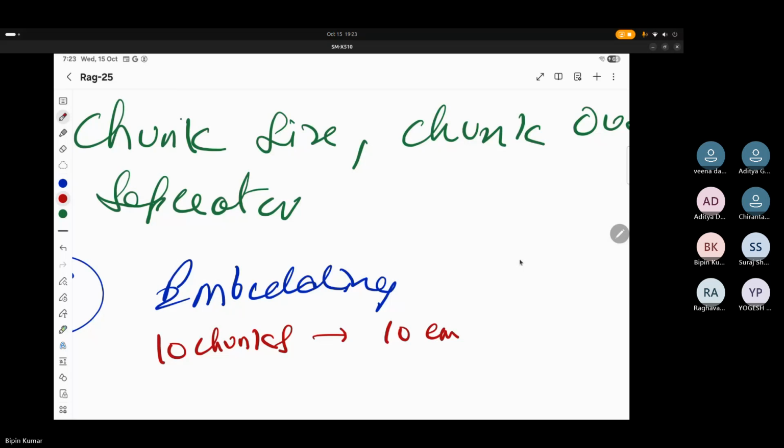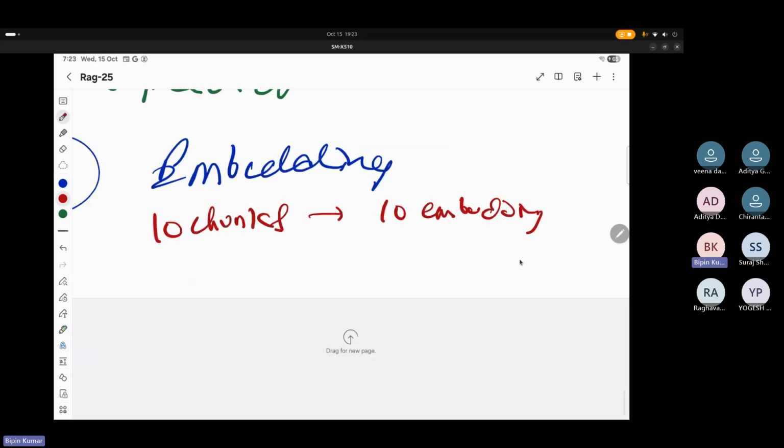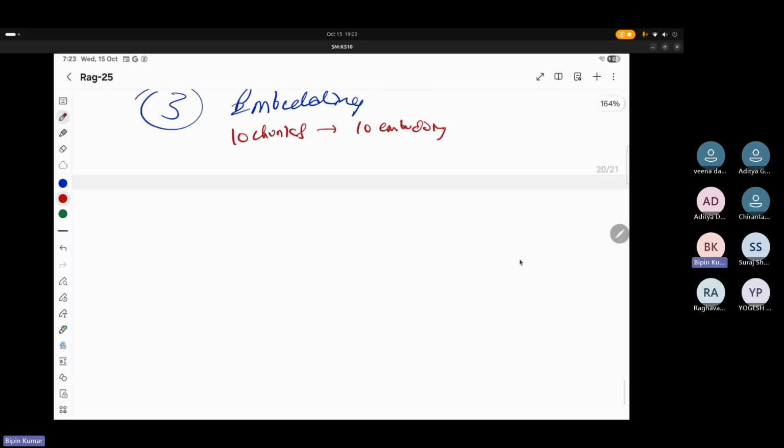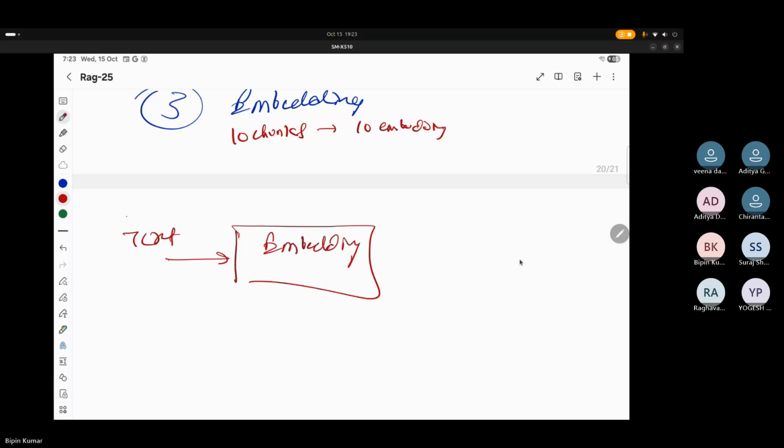Embedding will convert text into vectors. Let's say if I have a text and the vector size is 10, there will be 10 numbers inside it. That we'll see in tomorrow's class.